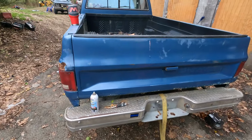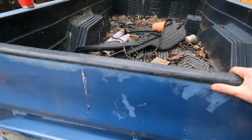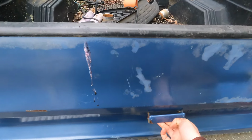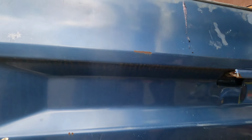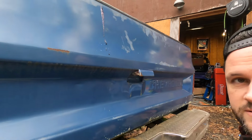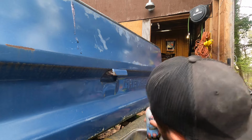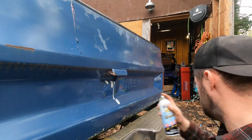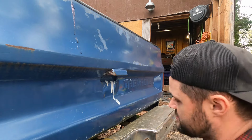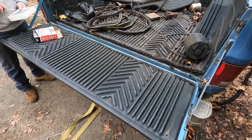Alright, most important thing when trying to get a vehicle running, obviously you start at the tailgate. That's not true, but I want a workspace, and this thing is stuck closed. So let me see what we could do here. Worst case, I'll just snap the mechanism off with the vice grips. Alright, you want to make sure to get as much of that in your mouth and eyes as possible, and then continue working. Alright, all is right with the world. We have a workbench.